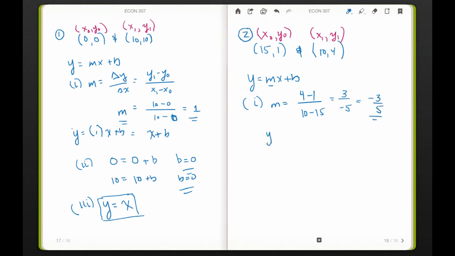So again, we just found this out. This is what we have so far. Now we can use the other clues. We've got different ordered pairs for y and x. These are clues to help us figure out what this equation is going to be. So let's go with this ordered pair first. So we can say that if y is 1, we know that x is 15.